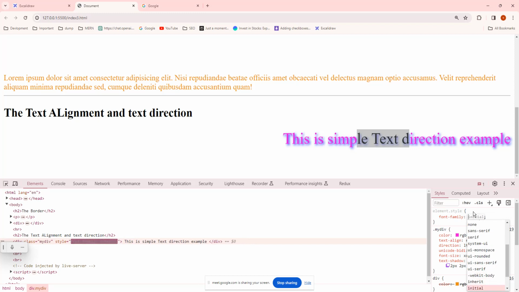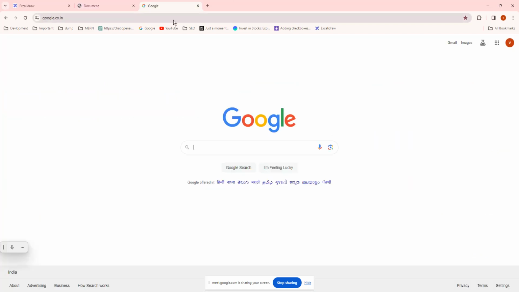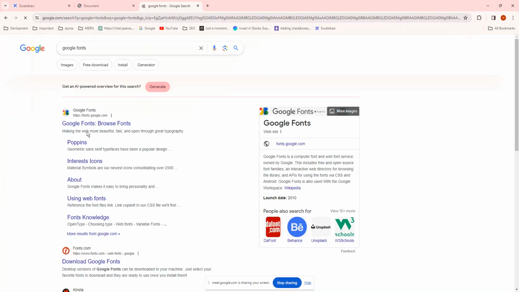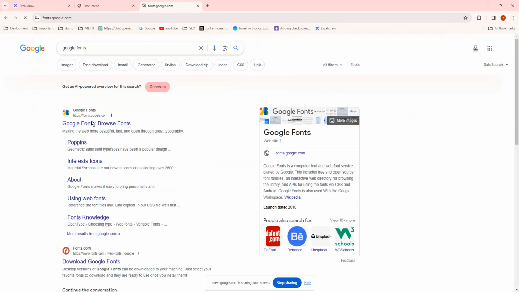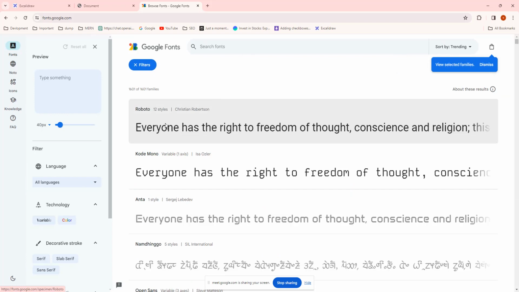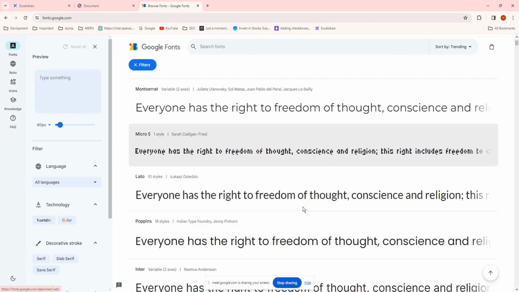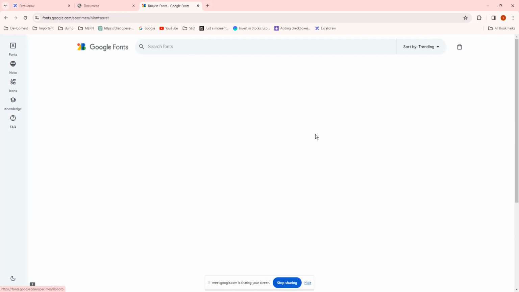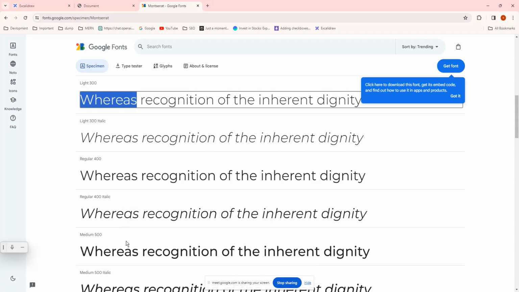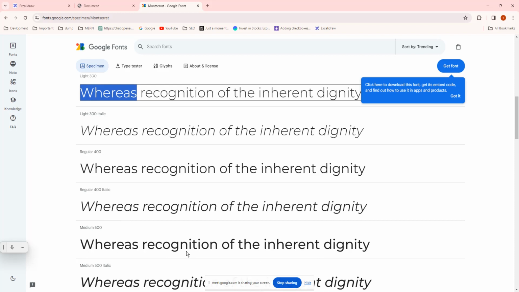Okay. So like that we have different font families. Google Fonts is also there. If you want to use different types of fonts, just go here, Google Fonts. You will see here, if I just click here, this is Google Fonts. See here, there are different types of fonts. If I just click here, you will get different sizes and widths. See, this is light, bolder, a little bit bolder. Okay, so like that you will get whichever font you want.